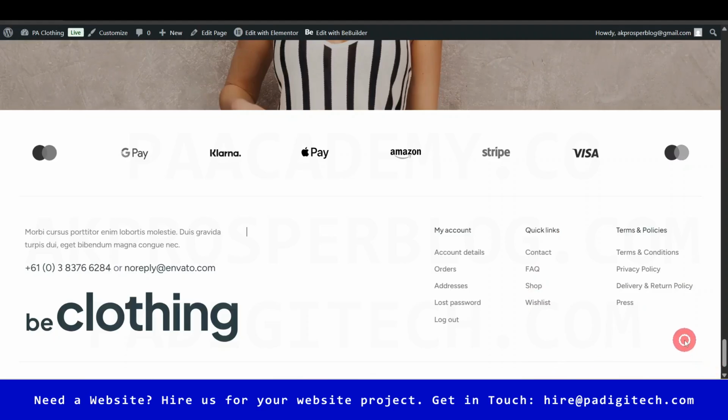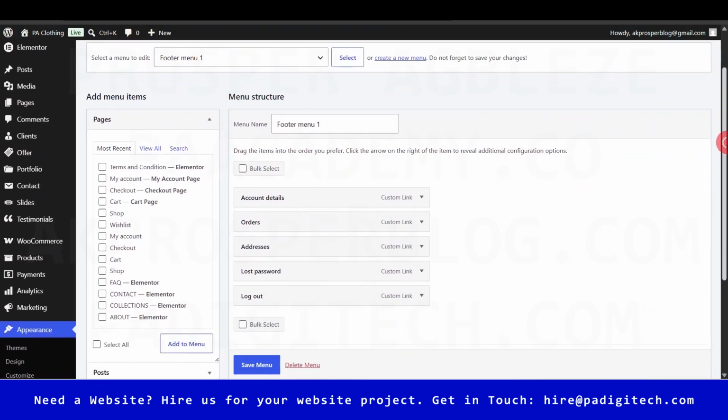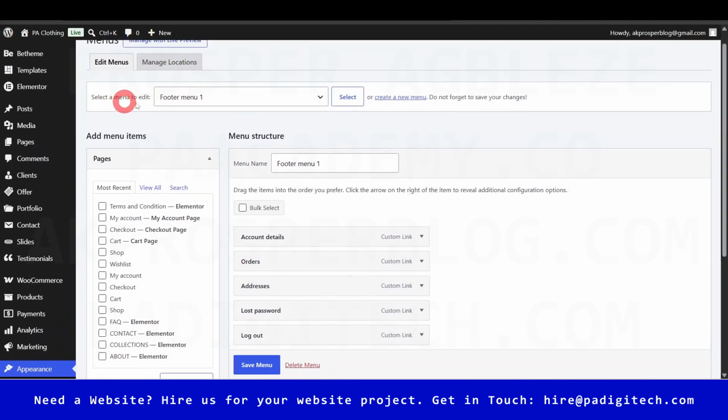So how do you go ahead to create some of them? There are different ways to go about it, so let me share them with you. Once you're on this page, you can see here, for example, we are currently on select menu to edit. That's because we already have menu created. That's why you are seeing it.